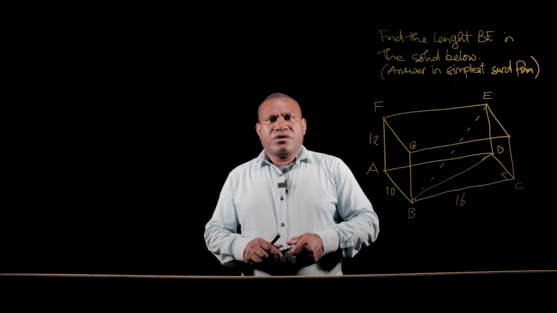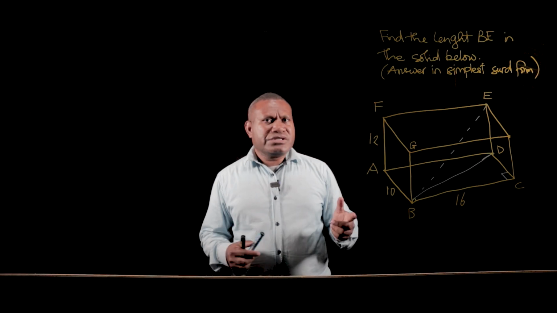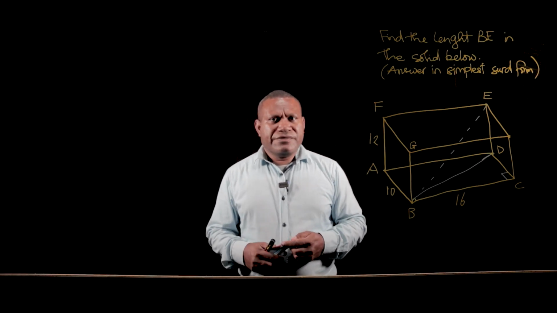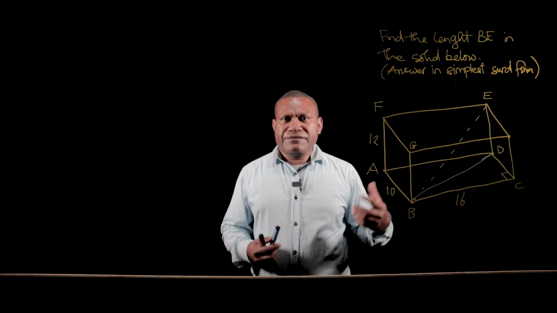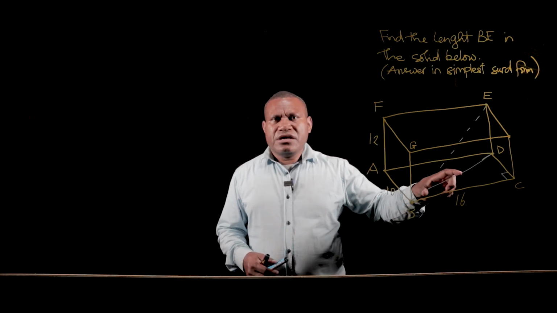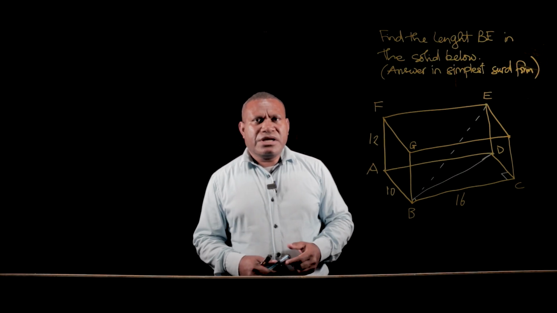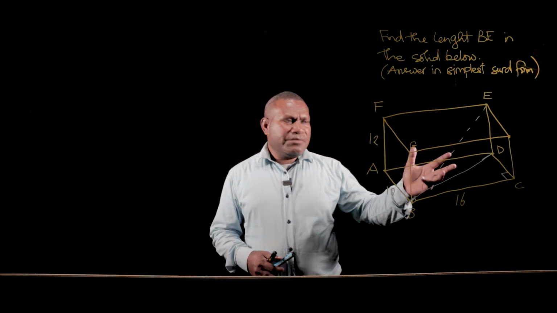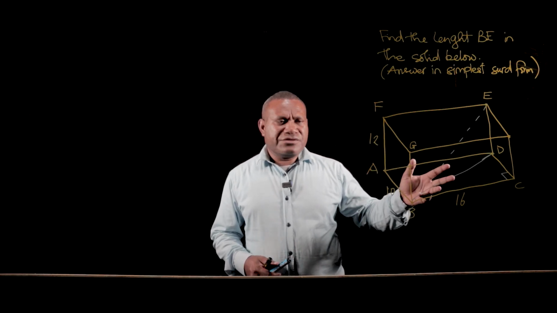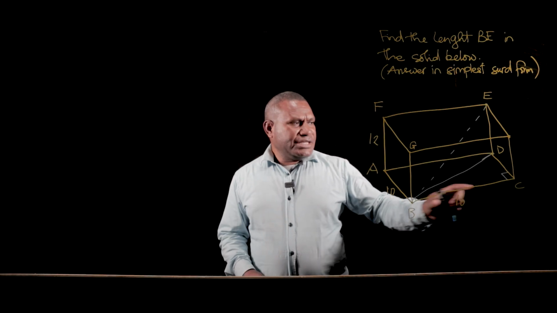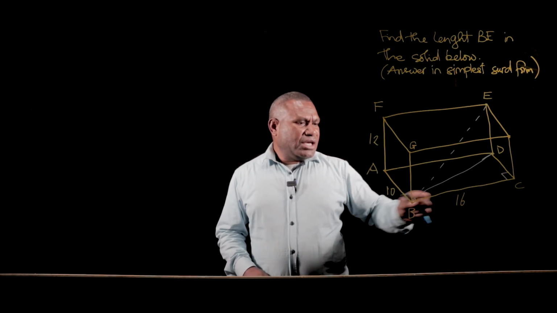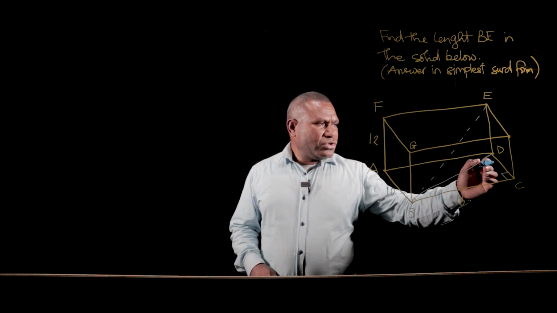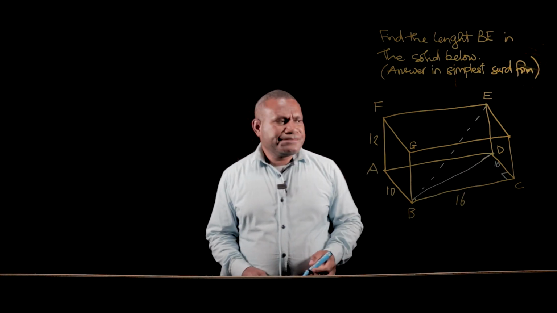And so we're going to apply either the Pythagoras theorem or the trig ratios, but as you can see, we don't have the internal angles here. So the only concept that we will apply is the Pythagoras theorem. So if this length is 16 centimeters or 16 units, and if this is 10, then this will also be 10 units.